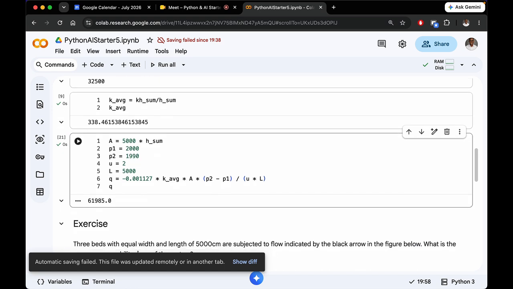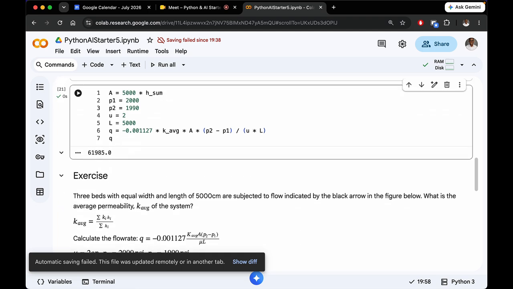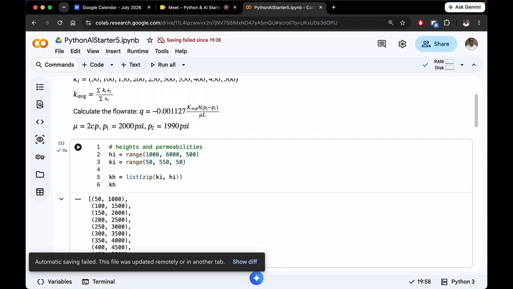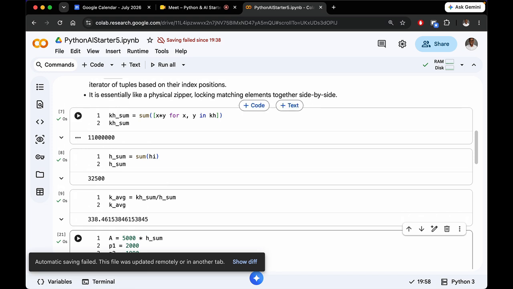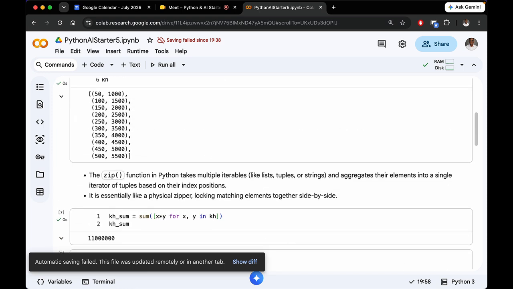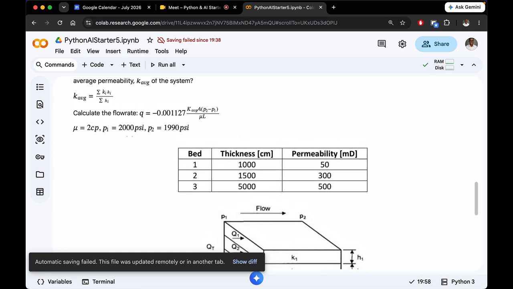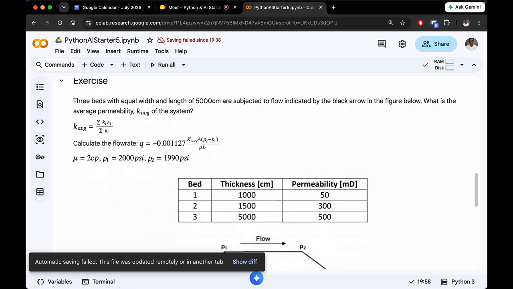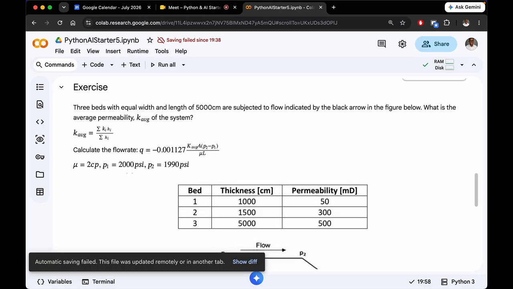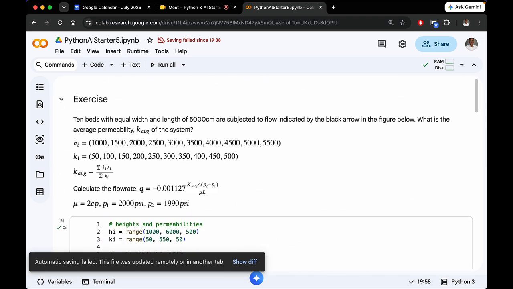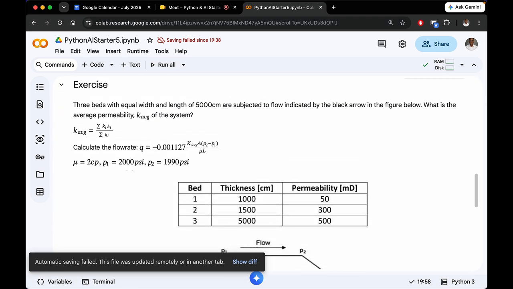Alright, so this is the fluid that we just calculated. So we learned about zip and how to use zip in list comprehensions, and thanks to Stephanie's question, we learned about assigning variable names to modifications, which we shouldn't do. All right, so that is it for today, and Stephanie is ready to take us through how we'll solve this question. It's basically the same question, but with a few changes here and there.